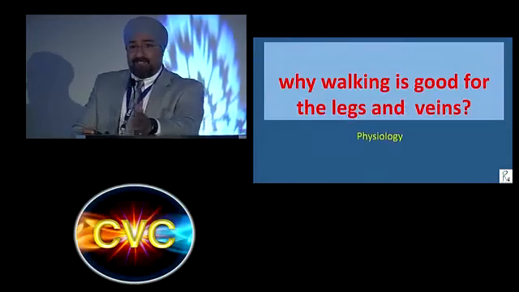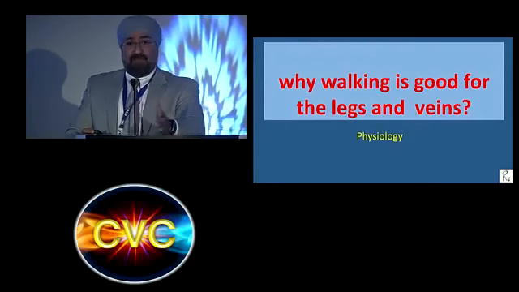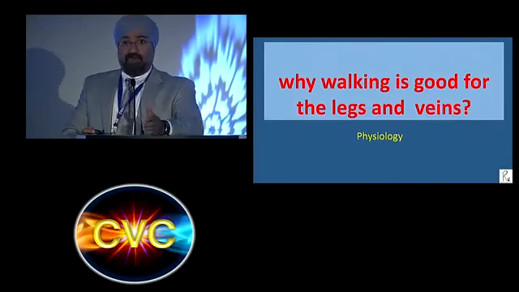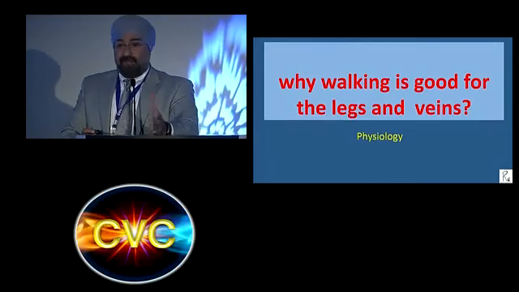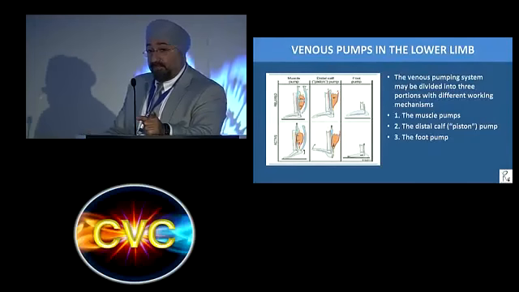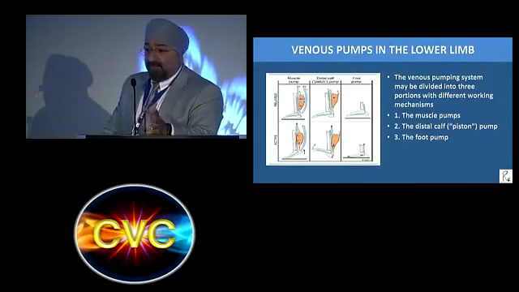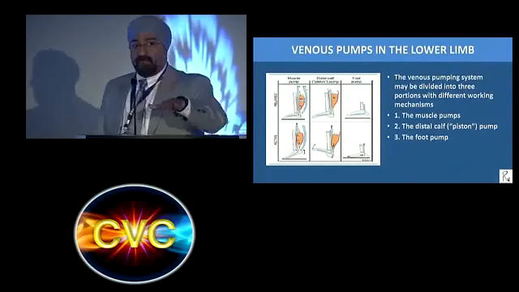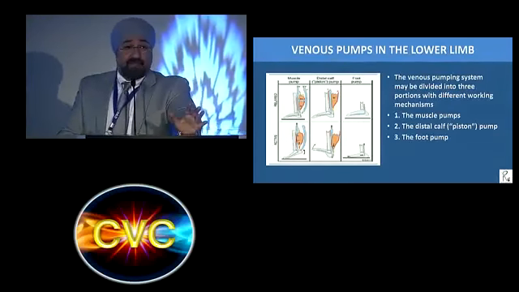The second aspect to understand is the calf pump. And there to understand that walking is good. We are designed to move, and that we have pumps in our legs. So what are those pumps? You have a plantar pump, you have a calf pump, and what they call the foot pump, in that it acts like a piston.